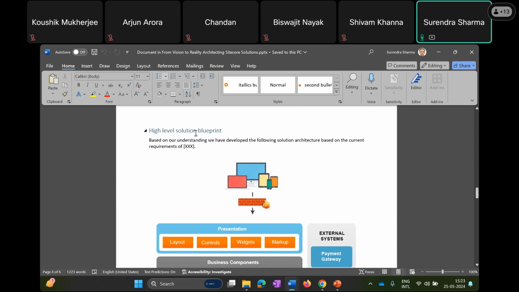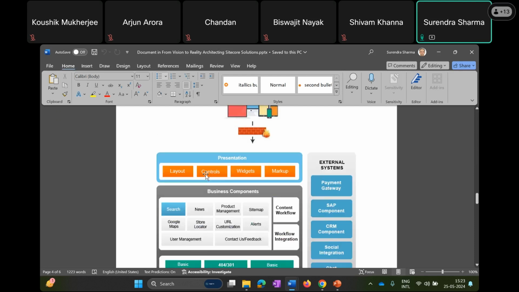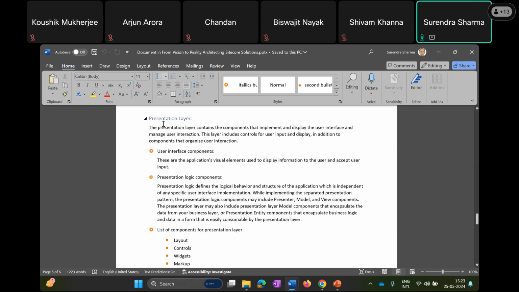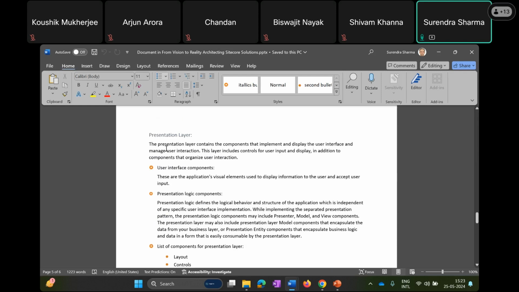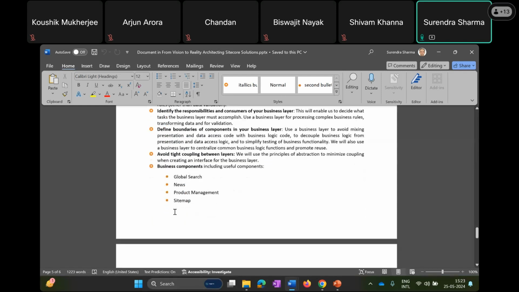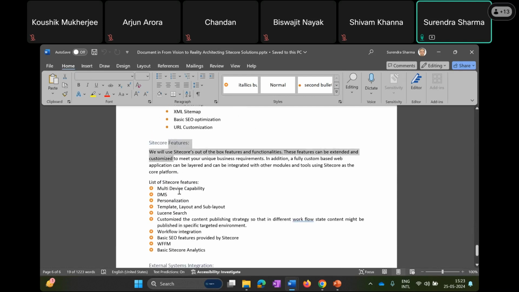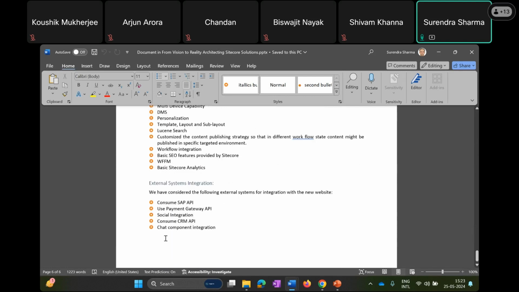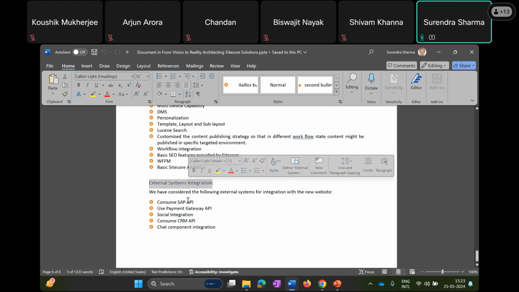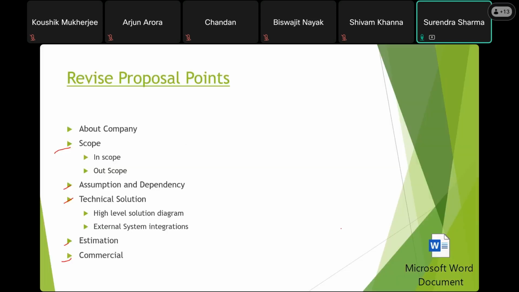You should provide the solution architecture diagram here, and explain it with a few points: what exactly this architecture is, how it is going to cover the RFP, which Sitecore features you are going to put in according to the RFP, and the external systems that you are considering for integrating with the overall product that you are going to provide. So we have to create this kind of document to create this proposal.